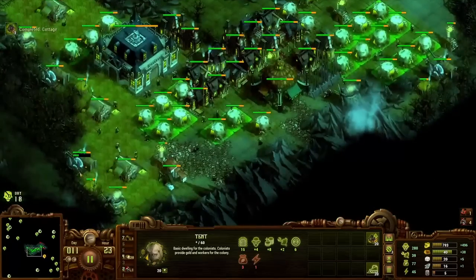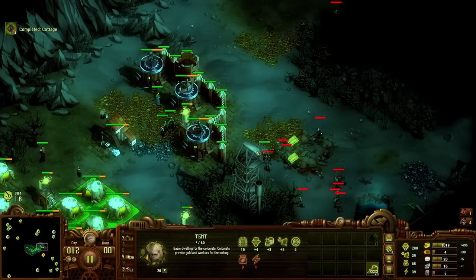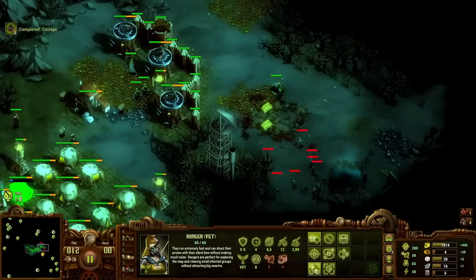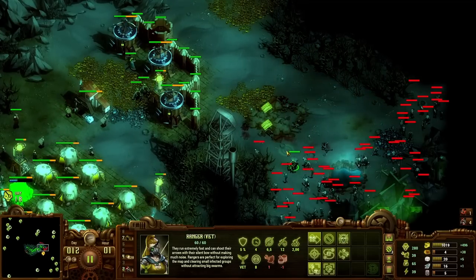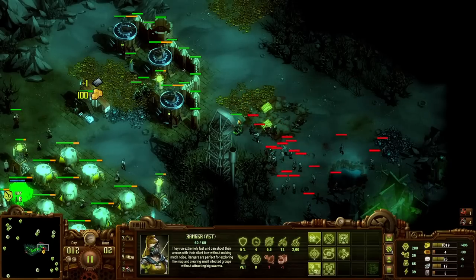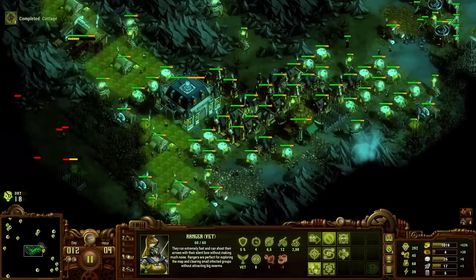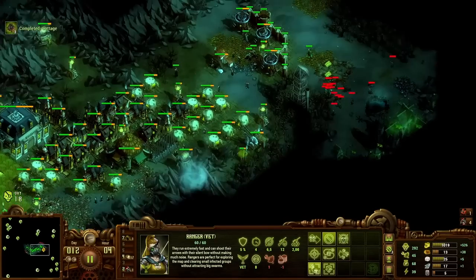Yeah, sometimes they attack through the corner. That does happen. Actually, I haven't had that happen in a long time, so I'm not sure if they ever fixed it or not. But I had it happen mostly through mountains, I think, though.